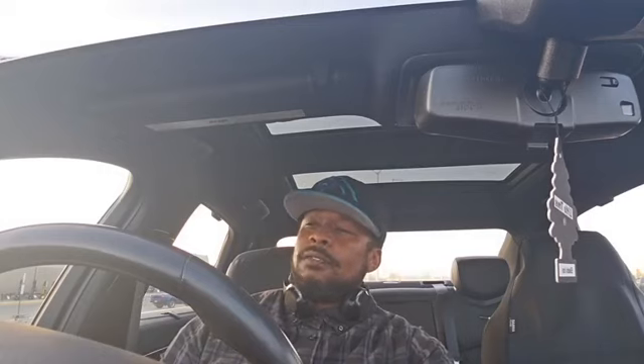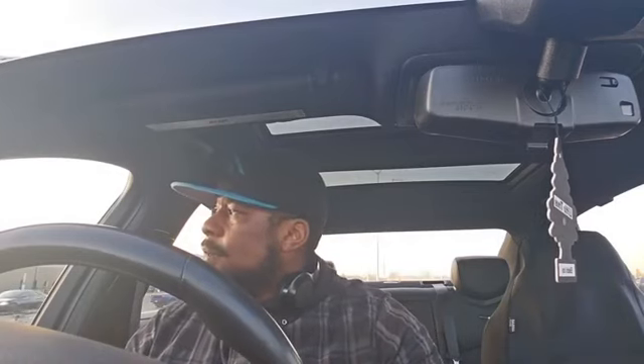Keep trying. Look how long it took me — y'all heard me talking about this car for a long time. The reason I really didn't get it sooner is because the price wasn't right. I wasn't gonna pay more than I wanted. Not only that, there were some in the price range but the mileage was too high, so I just waited. Look how long I waited — I waited years.